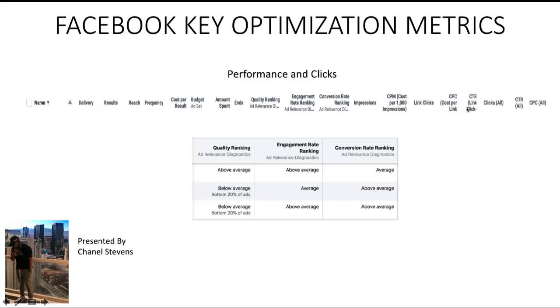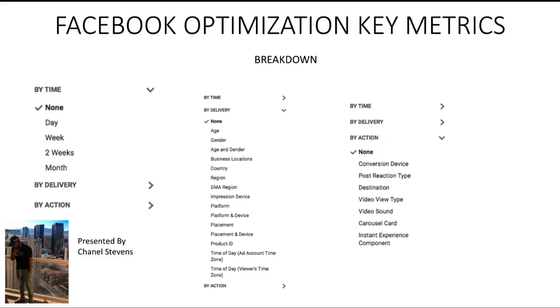So you will just pay attention to all that, because once you start getting data, you want to basically optimize for the cheapest clicks. All right, so that's my strategy with Facebook. I'm trying to get my cost per click as low as possible. So how do I do that? Is by actually looking at the breakdown.